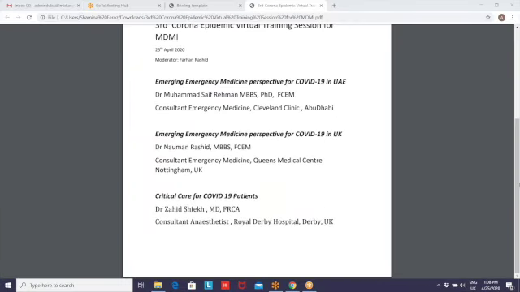Now, coming to ventilation, there are 2 types of lung disease which they are coming with, like Dr. Saif has shown us some pictures. There are 2 types of X-rays which we are seeing. One is the widespread ARDS type picture, and the other one is just a diffused, mottled picture of the lung. So there are two different types of lung damage happening with the COVID patient.